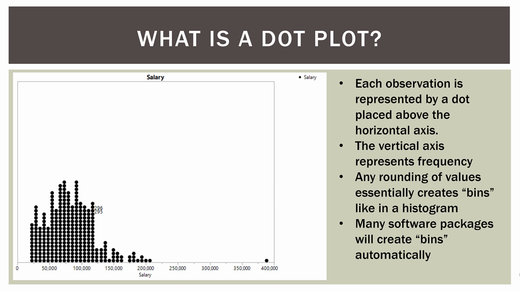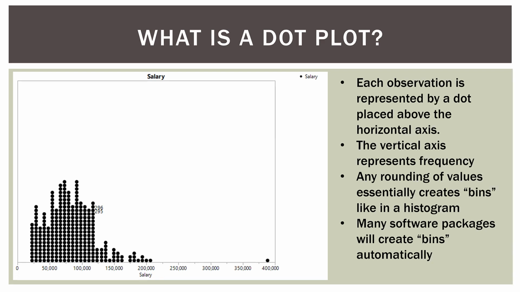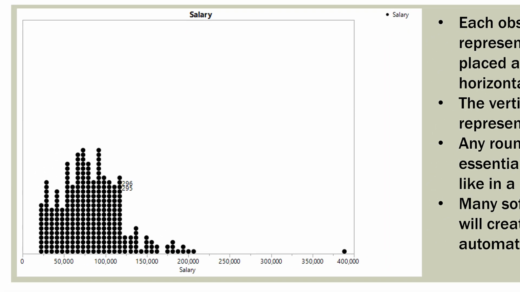So let's look at each of these bullet points over here on the right and how it affects the dot plot over here on the left. Of course, each dot in our dot plot represents one single observation. The height of the dots represents the number of observations in that bin. And speaking of bins, we can see that between, say, $50,000 and $100,000, the software created 8 bins for us. So in many ways, what we essentially have in a dot plot is sort of a histogram with the individual observations visible within what would normally be the bars of the histogram.